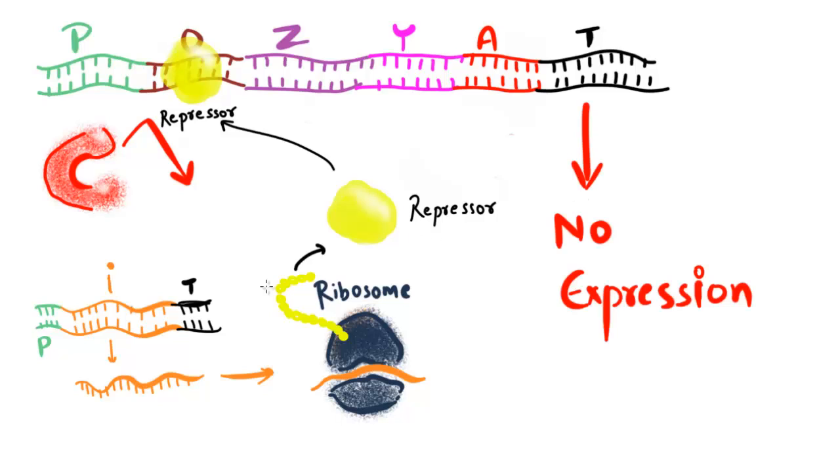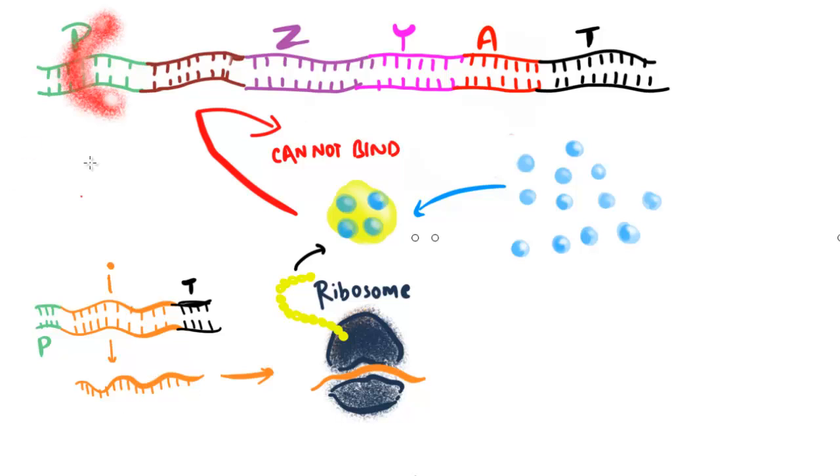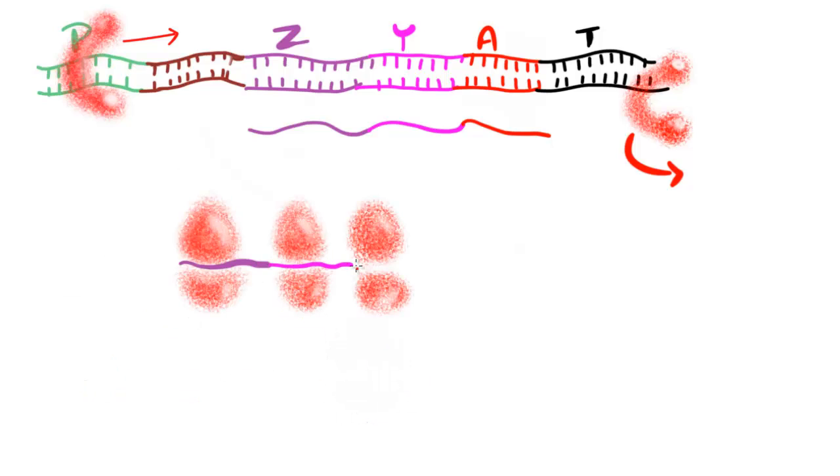But what if lactose can be added into the system? If lactose is being added into the system then lactose can bind onto the repressor protein and now repressor protein is unable to bind to the operator. And if it is unable to bind to the operator then RNA polymerase can jump onto the promoter and it can transcribe the gene. And after the transcription of the ZYA gene it can terminate itself by the terminator. The mRNA of the ZYA gene can be placed onto different ribosomes but they can be attached with each other.